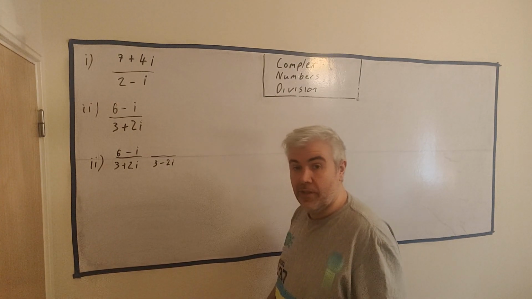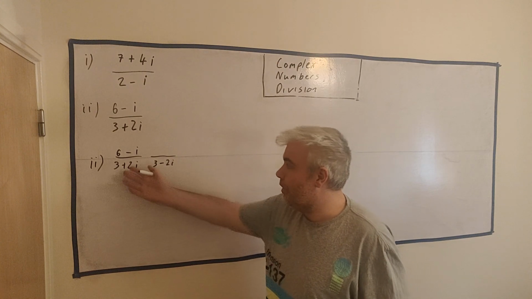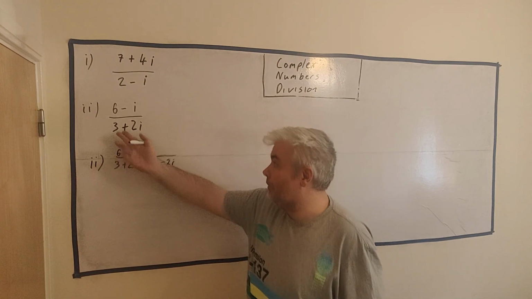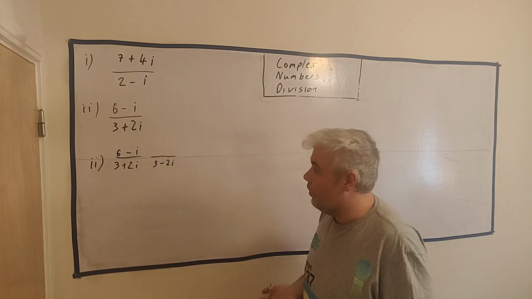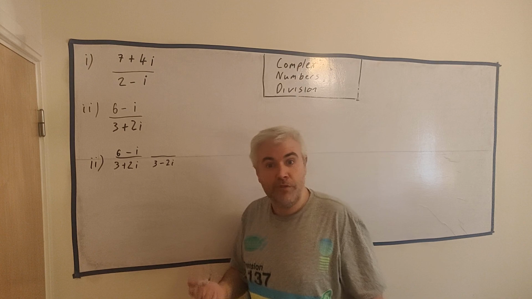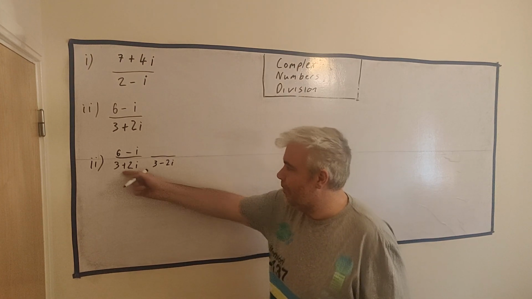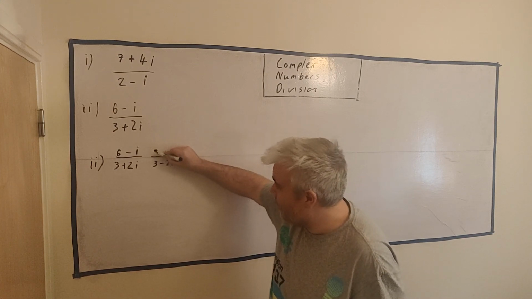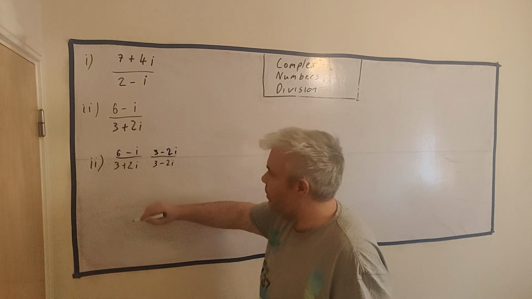Now, this idea appears in other parts of maths. It can often appear when dividing fractions. If there's a number without x and a number with x, you could use this idea to simplify that out a bit. But of course, if we multiply the bottom row by the conjugate, I better multiply the top row, otherwise it won't be fair and balanced. So let's multiply this out.